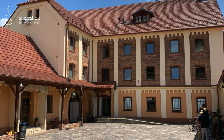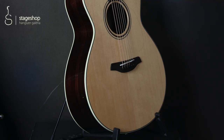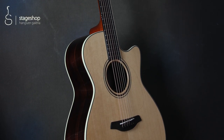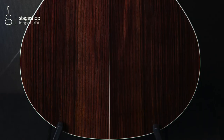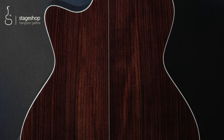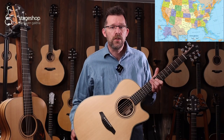Then I decided to use a standard mid-price valued all-solid wood construction Furch guitar from the also beautiful Czechia. The guitar model I chose is the Furch Green GCSR with solid Sitka spruce top and solid Indian rosewood back and sides with grand auditorium cutaway body shape, standard 650mm scale length. That is 25.5 inches for you people on the other side of the water.